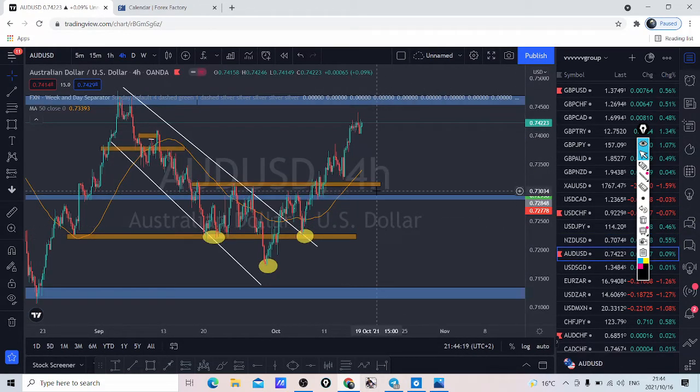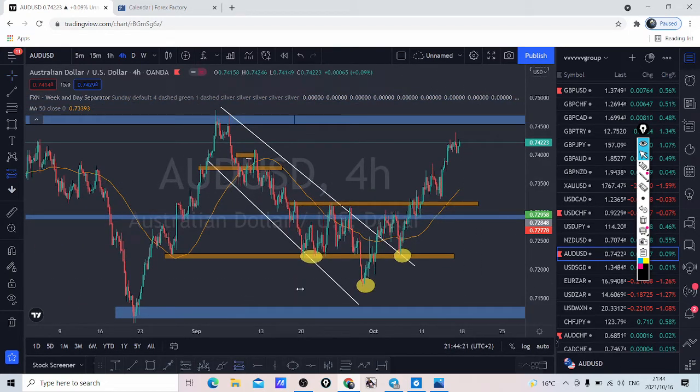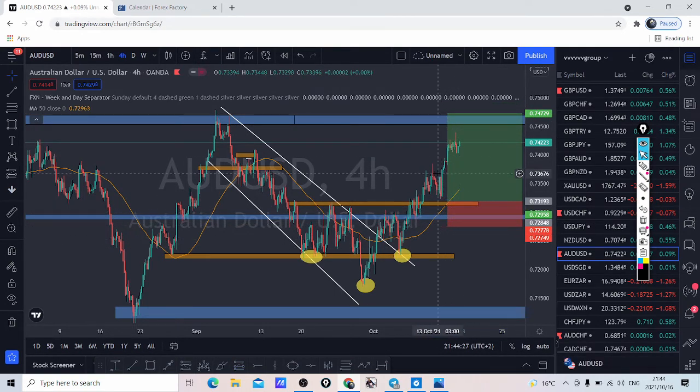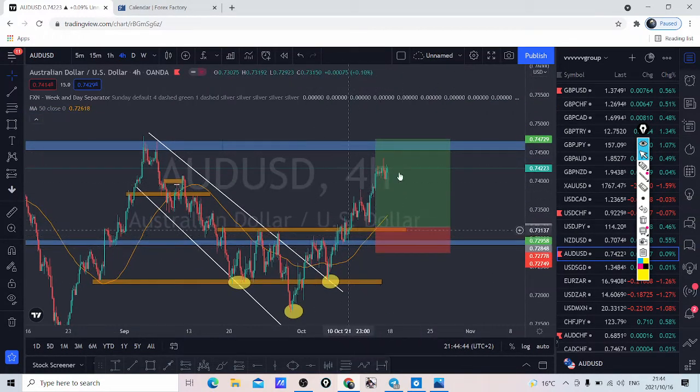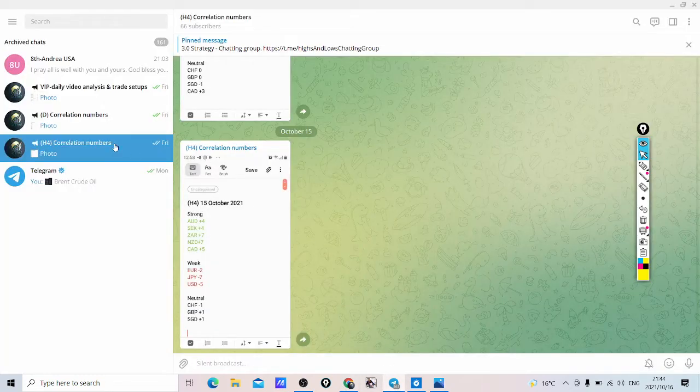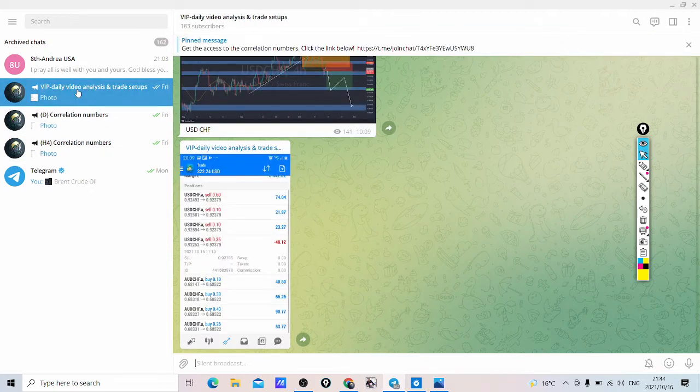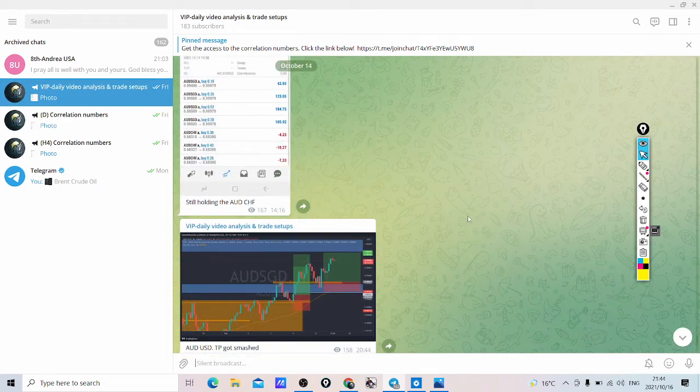Okay, this one we didn't get an entry here for a buy. I was expecting to see the market coming back, not like that, coming back to this zone and then buying, but I didn't get that setup. But the overall market, my prediction was to buy. I even gave out the setup here. All of the trades that I'm talking about here, the setup is going to be there because we know the direction. We don't argue about the direction. We are clear about it.